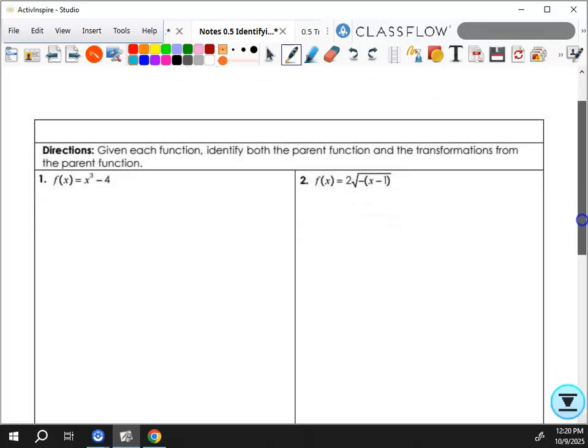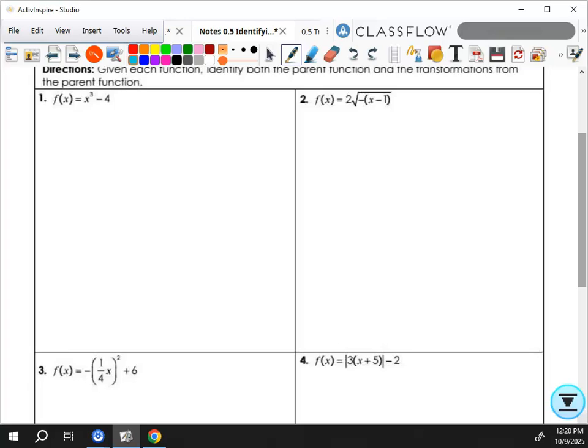So I think it's going to help if you isolate the parent function part. The whole thing's a function, but there's my square root, and here, this is my x cubed. Then anything inside the box affects x, everything outside the box affects y. And that's going to help you separate it, so hopefully you don't get it all mixed up.